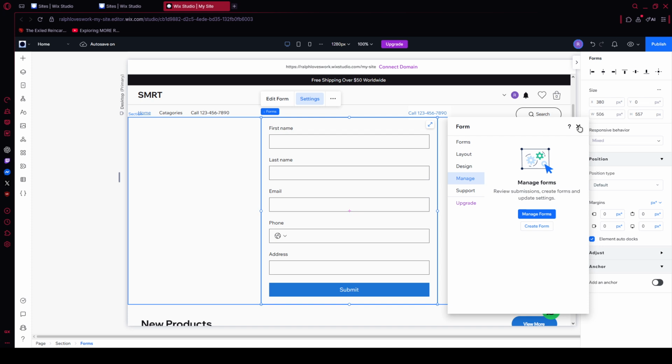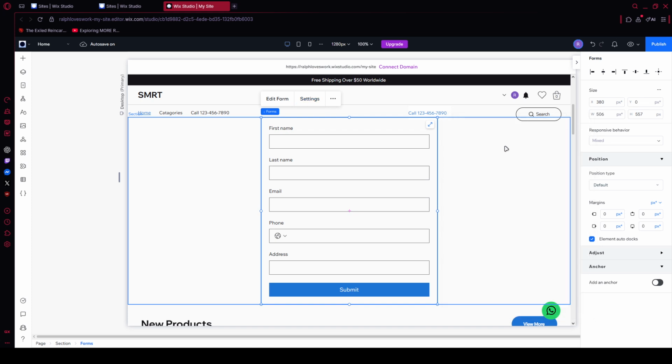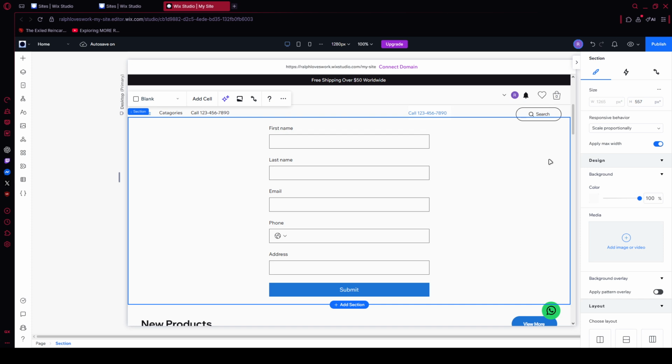Return to the Wix Studio editor, go to your blank section and choose Add Elements, Contact and Forms, then Add Existing Form. Select your new form and place it in the section. Optionally, create a dedicated page. Click Pages, add a standard page, name it, then add your existing form and style the page with a hero, heading, and short description.